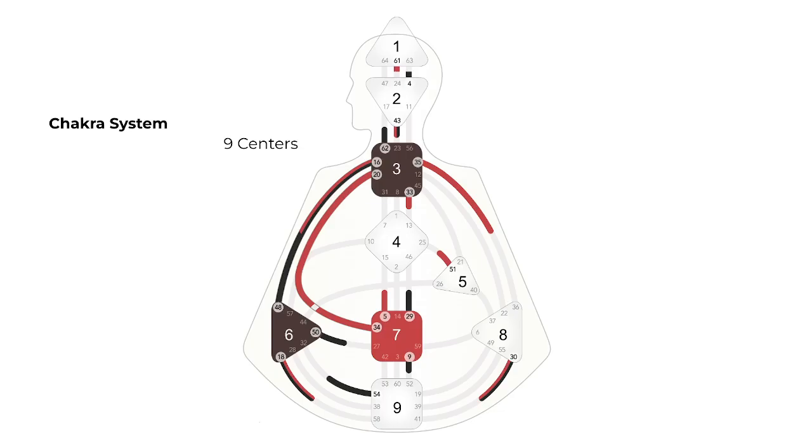And the chakra system, the third component, is the map of the energy centers related to our biology. The tree of life from the Kabbalistic tradition is represented as the pathways or channels connecting the centers through the gates. Channels create a circuitry that unifies the body graph and directs the flow of energy within.